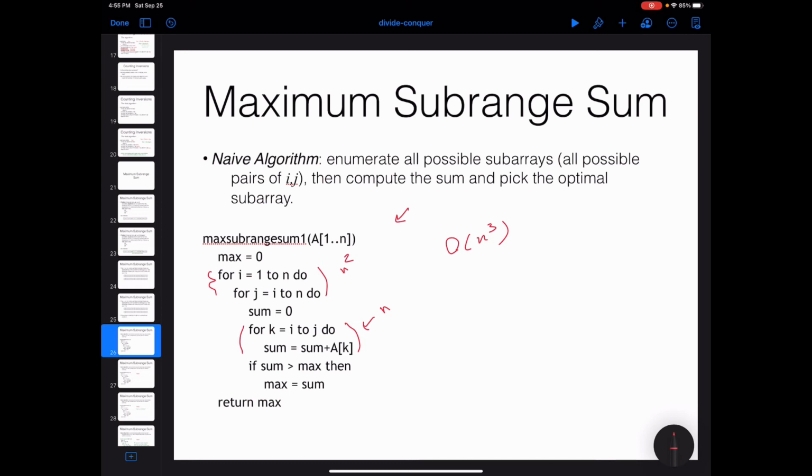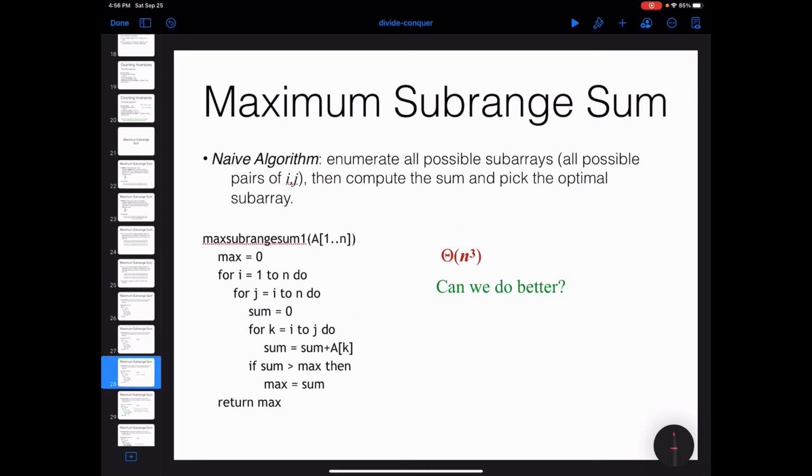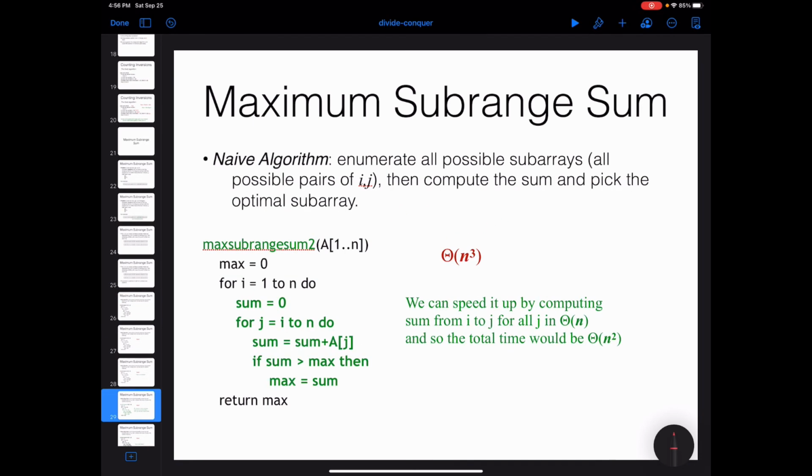Before we leave, I am going to tell you something. I can modify this algorithm and get something better than this just by removing this loop. Do I really need to calculate the summation of all these subarray sums explicitly using a separate loop? The answer is no. In fact, you can modify the algorithm and write it in this way.